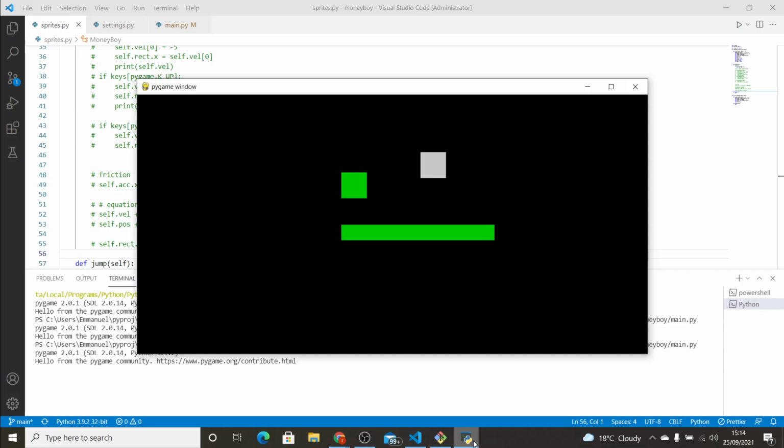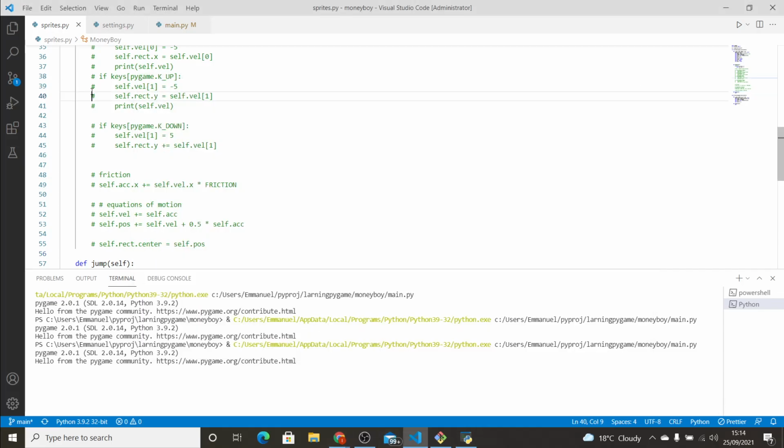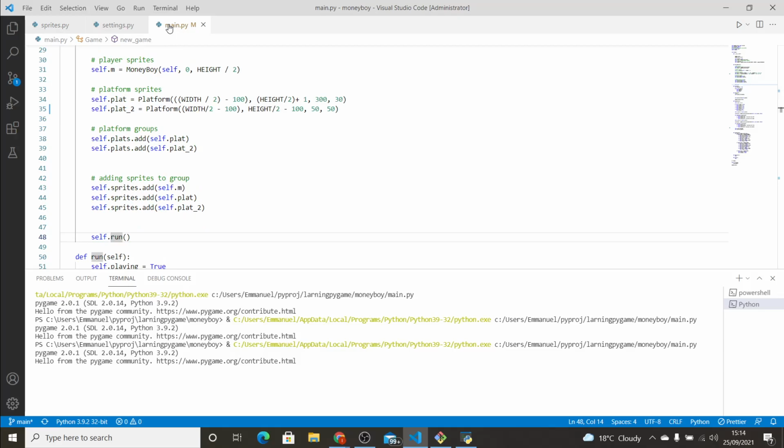So basically, I explained before that whenever you're doing collisions, you want to make sure that the movement and the collisions are being tracked at the same time. In other words, you want to know what direction the player is moving in, and you want to know whether or not the player has touched a tile or a platform or anything that it shouldn't be moving through. And the best way to do this is here.